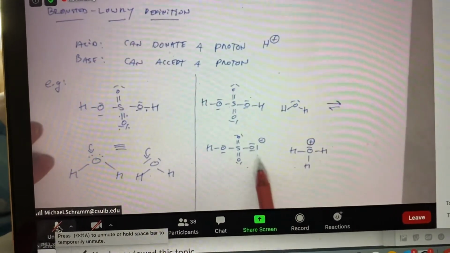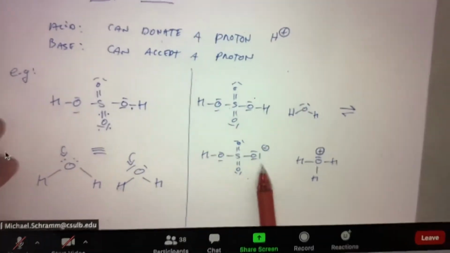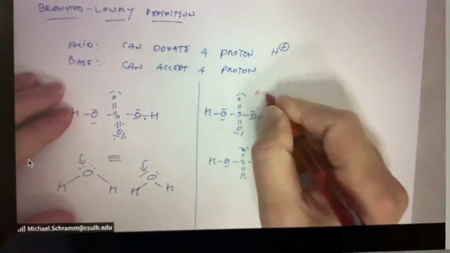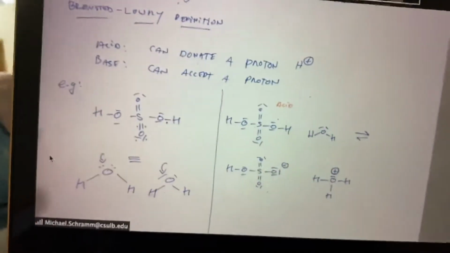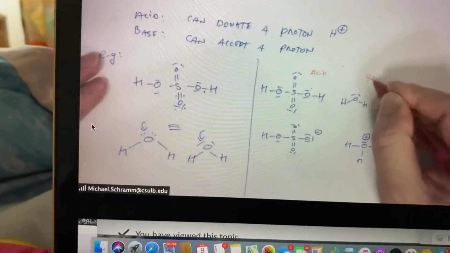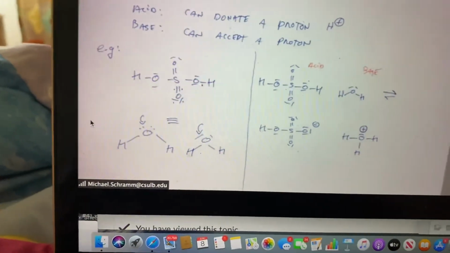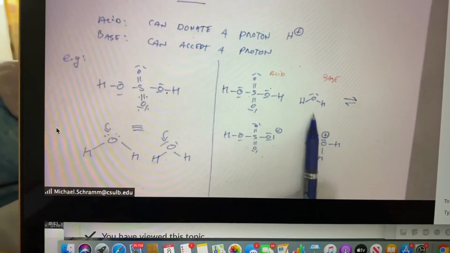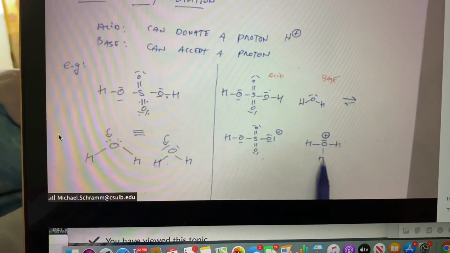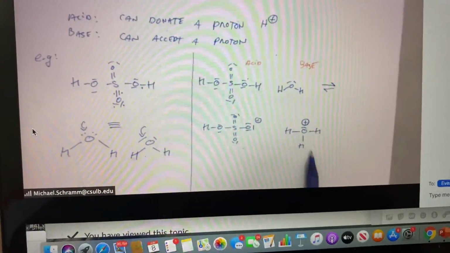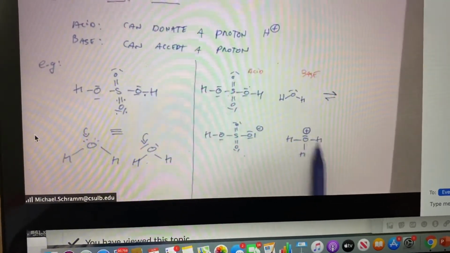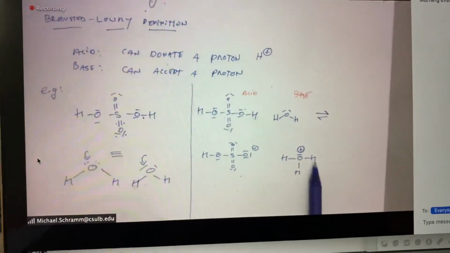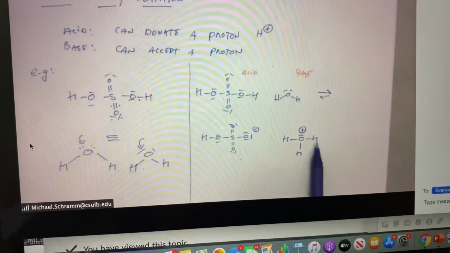Well, sulfuric acid donates a proton because it's missing one. We can see that it's gone, so it gave up the proton, and this must therefore be the acid. Well, if we can identify the acid, we know the other one is the base, but using the same acid-base definitions, why don't we just look at which one of these substances is accepting the proton as it goes from reactants to products? Well, we can see that water has picked up an extra proton. It hasn't picked up a hydrogen atom with its electrons, it's just picked up a hydrogen without any electrons, known as a proton. This will become more clear as we do more problems, which we'll do many.